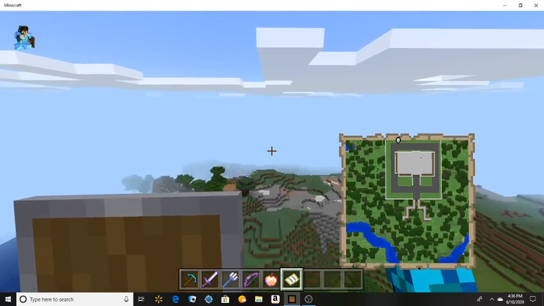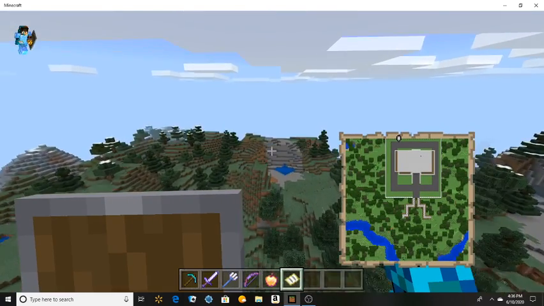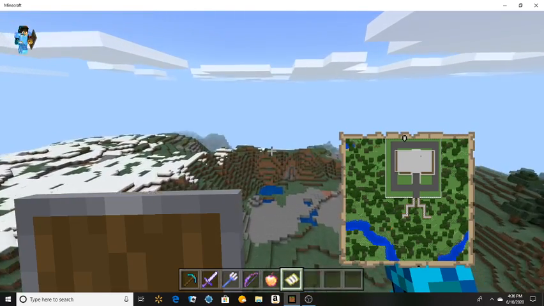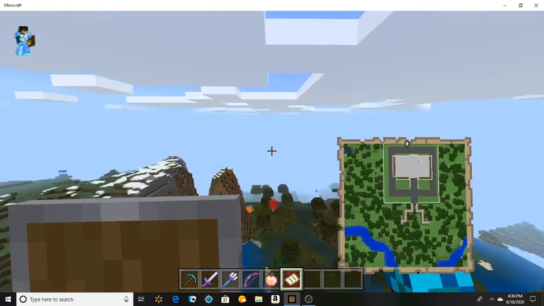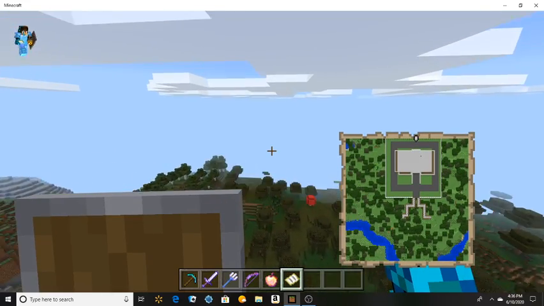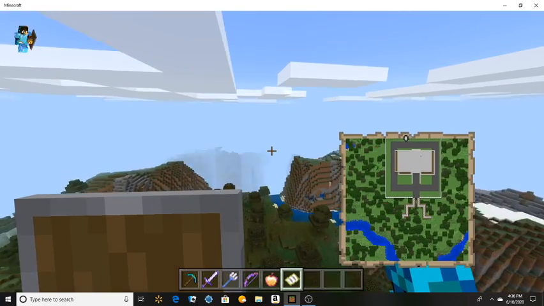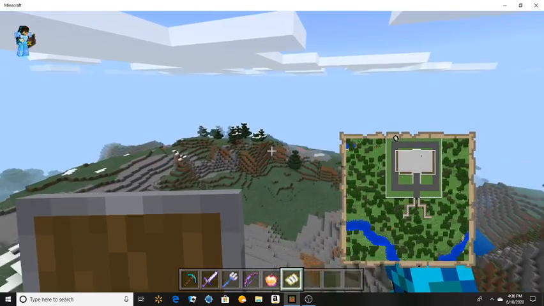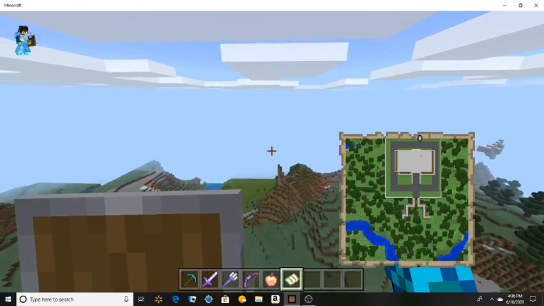So, let's hope we can find it. Still. Yeah, let's go, come on. Can we get there faster, please? Oh my gosh. Yeah, I might need to go on the command block. If I need to. By using the command.